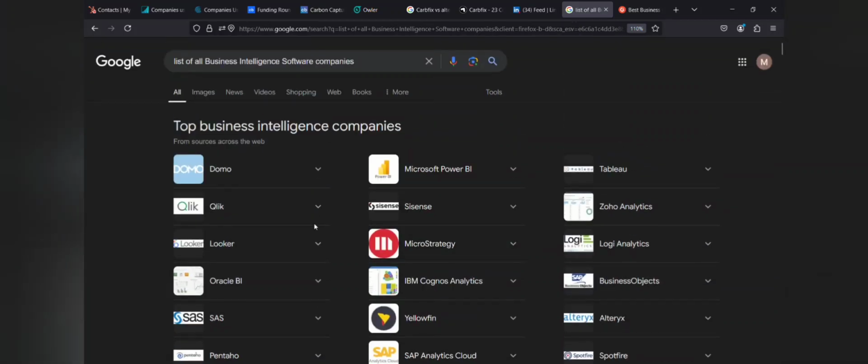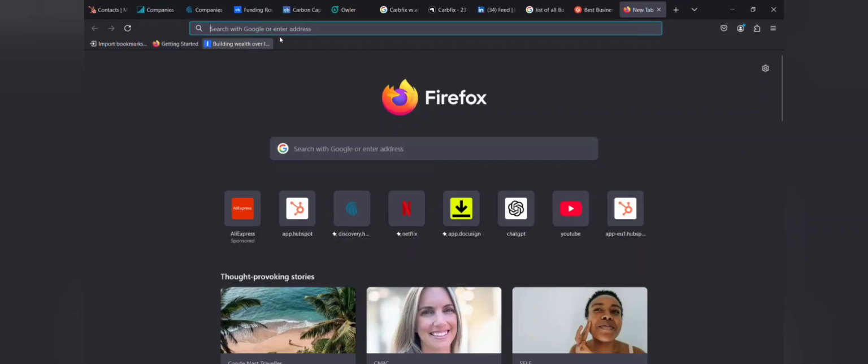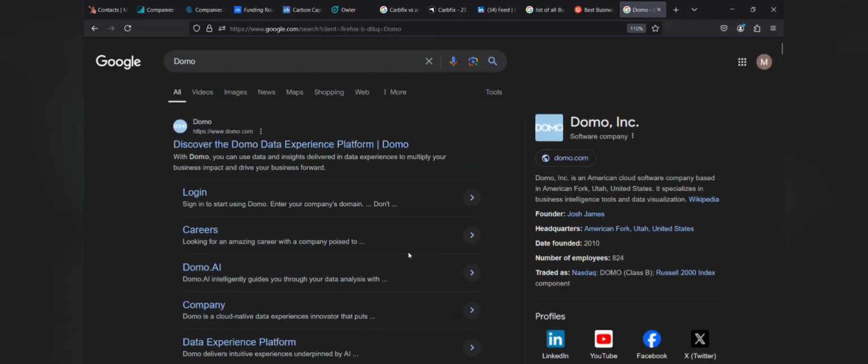But before you target anything, make sure to check the number of customers they have. The same goes for NetSuite, which I discussed earlier, and Qualtrics, and for business intelligence companies as well. Let's say for example, people like to target Domo. Domo is a business intelligence software company, right? What I mentioned earlier today is that whenever you check for companies, make sure to see these categories.